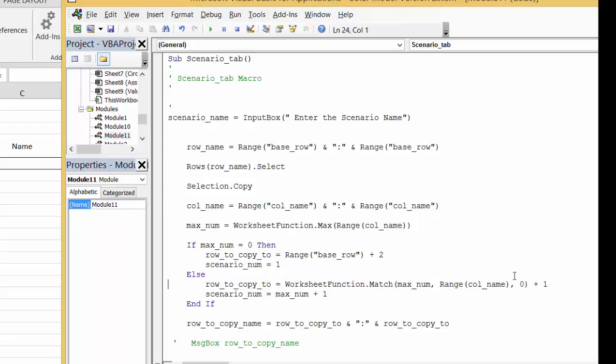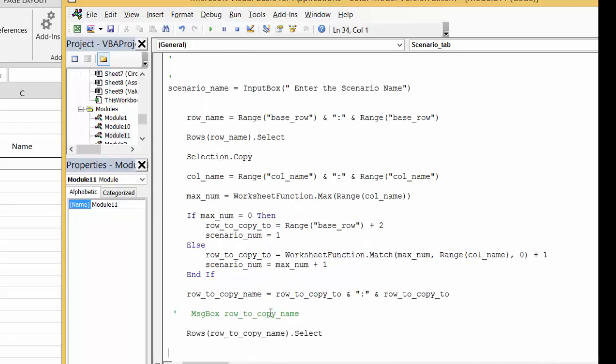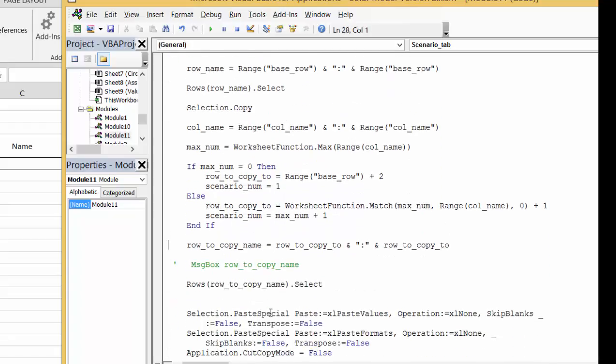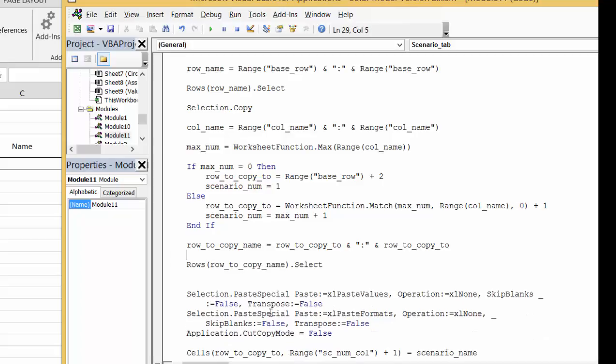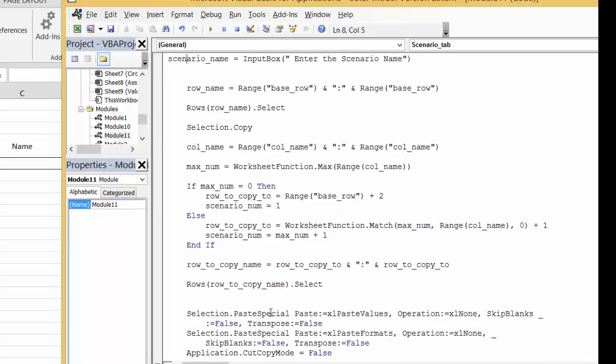And we also say the scenario number is whatever the maximum is plus one. If it's 0, we add 1. If it's 1, we add 2, and so forth. And then you define the row you're copying to, which is either just the start row plus 2, or this thing you did with the match. Okay, so it's just like we're doing a match in Excel. We don't need this anymore. So, maybe I should do some of this.